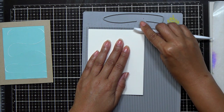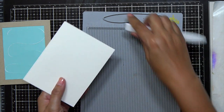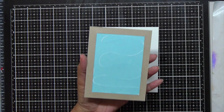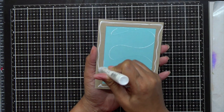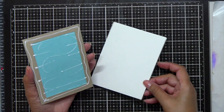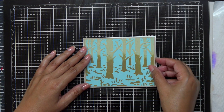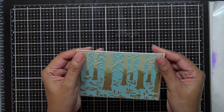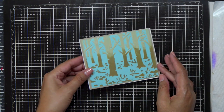I like to come in with a Teflon folder to make sure I have a great crease. These card bases come in a sand color and I believe an ivory color — the color I'm using today I believe is Dove. Once I have that card base creased I'm going to pull in my glue again. I'm just really going around the outskirts and making sure I hit the middle, but not using a wad of glue — that will always keep your paper from buckling. Once I lay that down we're pretty much getting close to the end of the card.